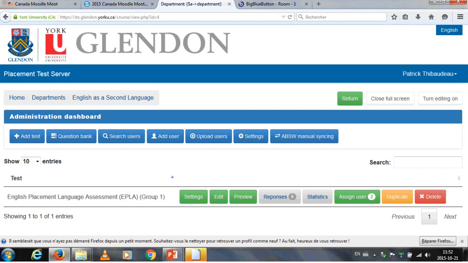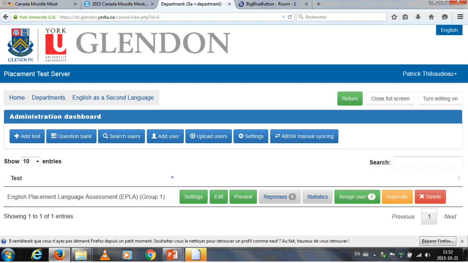Yeah. Now there's another thing as well. Patrick talked about how you can manually assign students to these tests. One thing that we were able to do, which was very powerful, and I think that the university as a whole is going to start looking at this, is that we're actually able to integrate this system with their student information system. So when the student actually books an appointment to see an advisor or whatnot, this system now, you see this ABSW manual syncing.